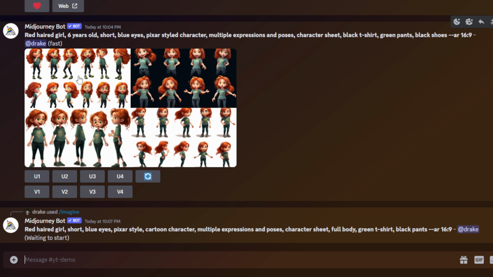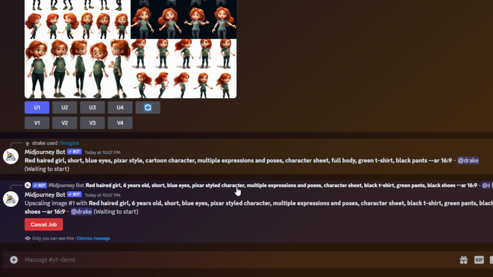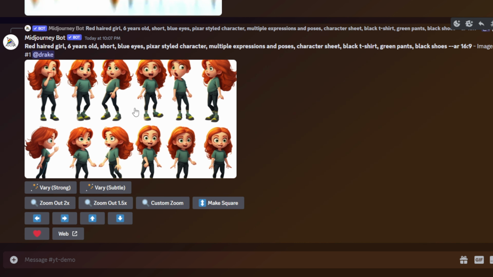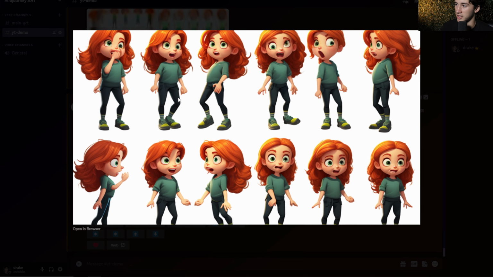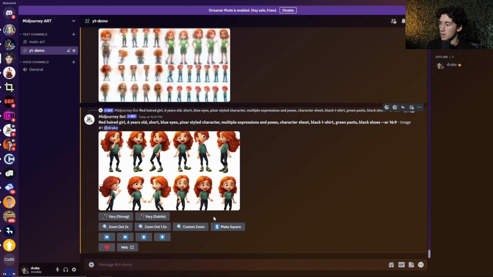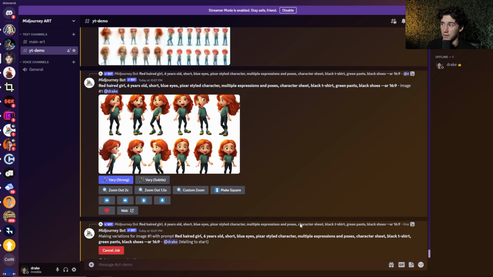And while that one's sending off, if you do see something that you do like up here, what you can do is upscale it and then generate some variations while your new prompt is generating as well, so you can do multiple jobs at once. I didn't mind this design sheet. It's just some of the features are interesting. Like, it looks like in this one, she's eating her hand, which is kind of interesting. And her eye looks very different in this pose. So maybe we can just make some strong variations and see if it can generate us anything good.